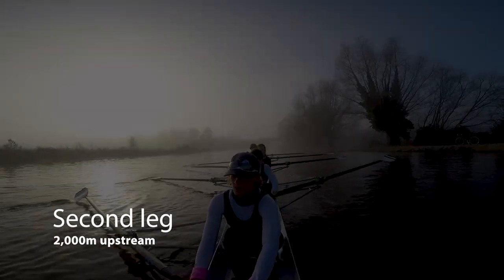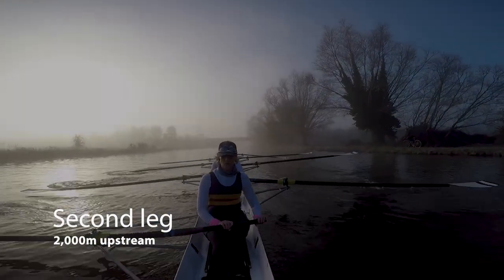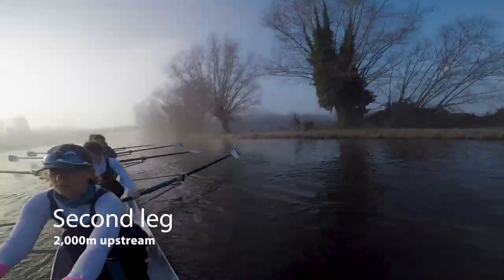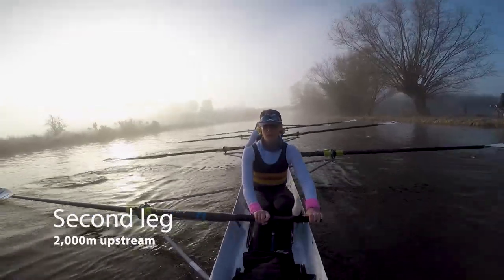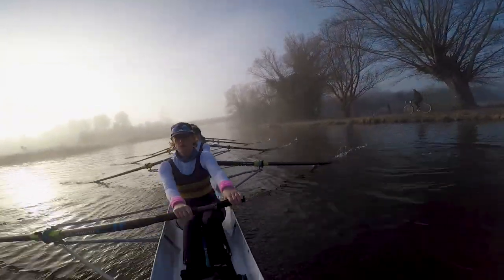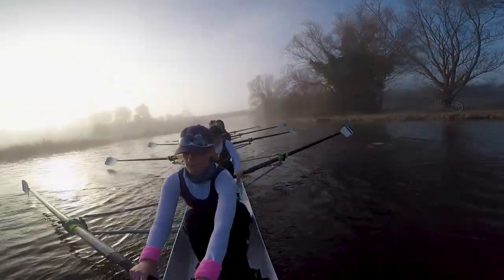Okay, rowing on, go, steady states. No stopping until the finish line. Switch on, I'll call the builds. You can straighten up.